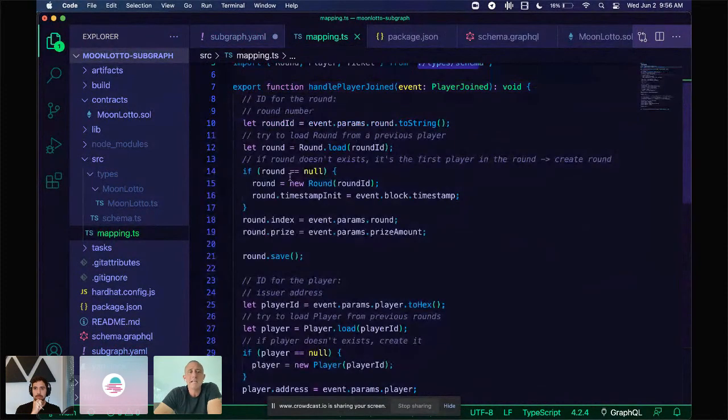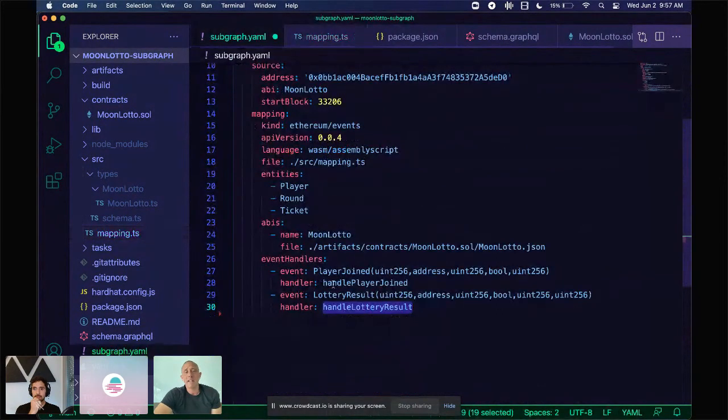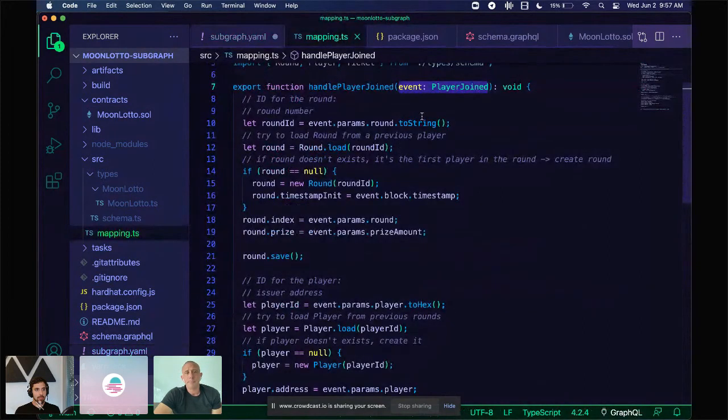And the general idea here is that we're going to be getting some data passed in the event. In our case, that event is going to hold these 4 or 5 different types here: an integer, address, integer, Boolean, integer. And then in that event, we can do whatever we would like. But at the end of the day, you're going to basically be creating an entity and then saving it.